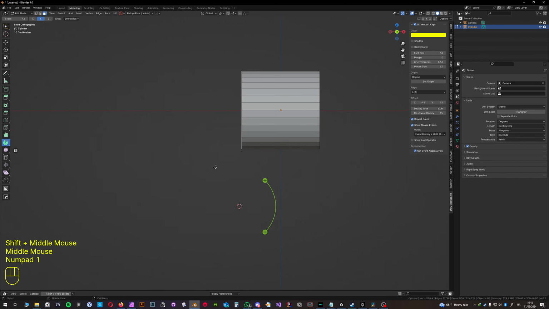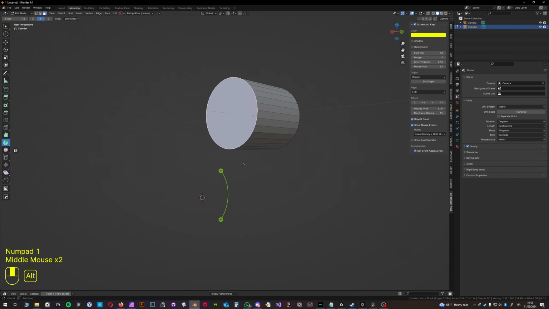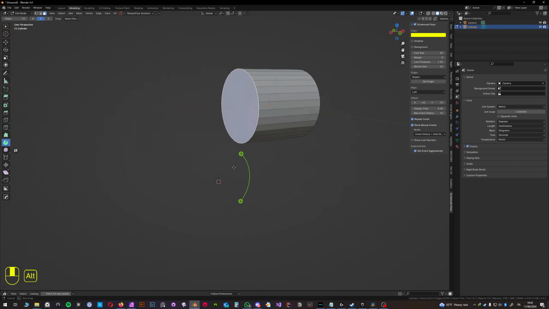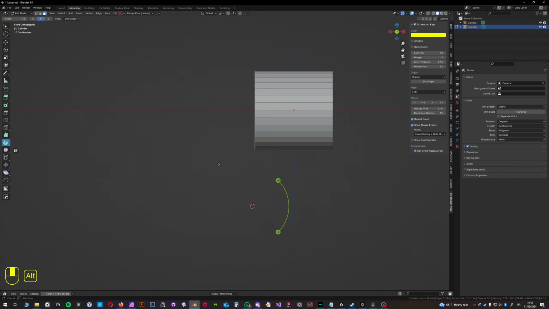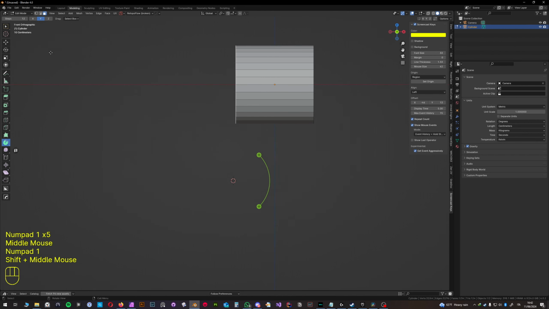By the way, you can press numpad 1, or you can just rotate with the middle mouse and hold Alt until you reach the correct view, and it will snap on by itself. If I press numpad 1, it's the same. And then wherever the 3D cursor is, the spin is gonna follow.